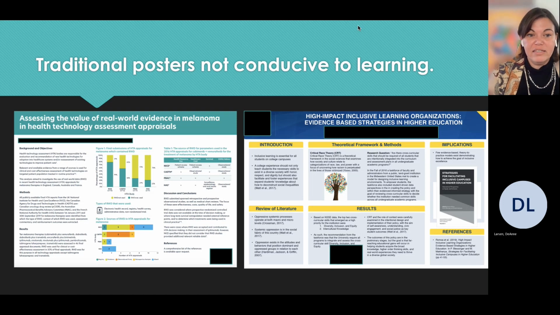And there's a lot of stuff there. Here's another one: high impact inclusive learning organizations, evidence-based strategies in higher education. Again, that doesn't really tell me anything. It tells me what the setting is and what you were going for, but I'm not getting a big win or take-home. Let's say I was also in a higher education space looking for evidence-based strategies. It would trigger me to maybe look at this, but I wouldn't be able to scan by and go, oh, they're updating the intercept theorem or whatever.